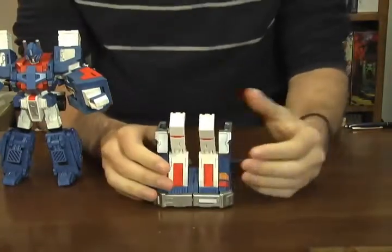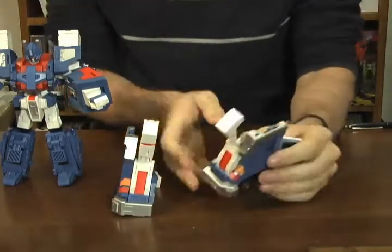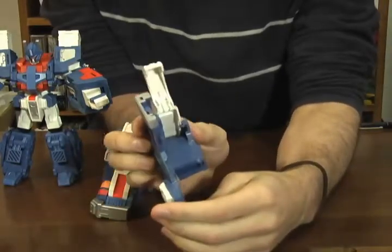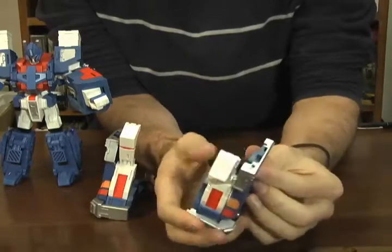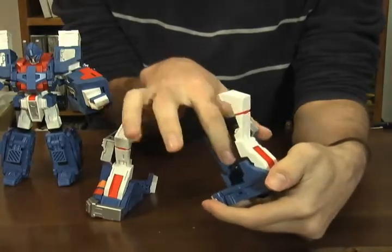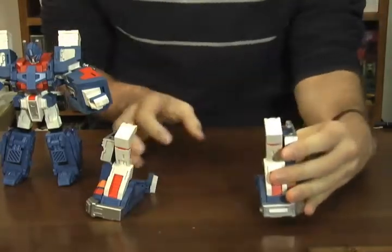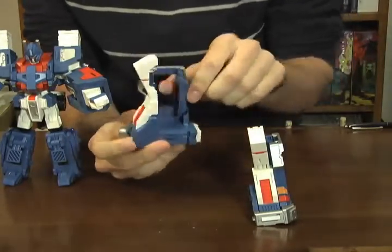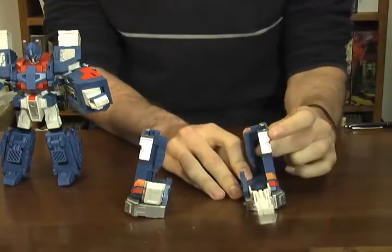Now these two pieces are going to form the leg armor. We're just going to pull them apart just like that, and we're going to fold in the back. So finish folding that to the side and in like that. And right here, this piece is actually going to fold out. It's a little doorway, and this is where the back of his leg will be, and you can see in there a little trough. That's where his tires will go. So we're just going to quickly do the same thing on the other leg. Just fold these in and fold this door out. Now we're going to move this forward on both pieces so you can get that in there.